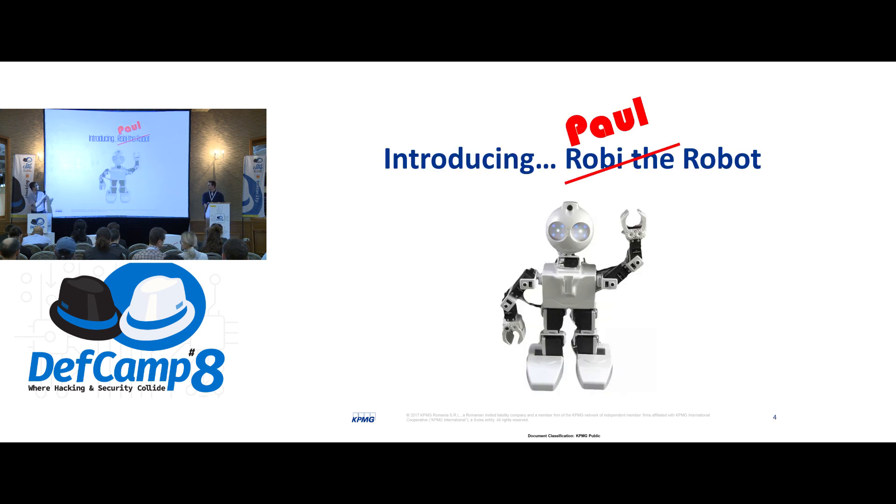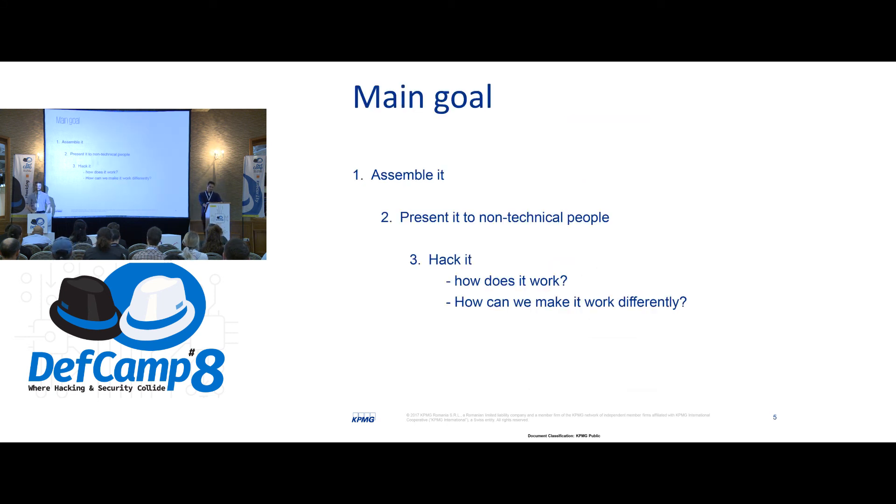I will also introduce our subject here — not really robot development. We got this robot, we had to assemble it and make it work for various presentations and proof-of-concept demonstrations for our management. Playing with it, we got really attached to the board and named it Robby the Robot. Until one day when one of our partners came and, you know, with a French accent, said 'Robby the Robot' is not very easy. So we named it Robby. Besides making it work, we were really curious to see how it works and how it should not work — what are its features from a security point of view.